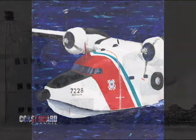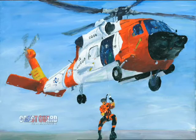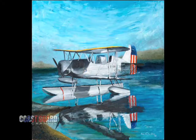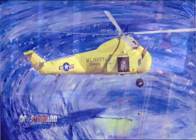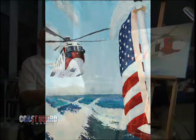Basically oils. I do a fair amount of pastel work, but pastels, they're not just heavy enough to suit me. I started out in oils, and I guess I'll stick with oils. I'm looking for something that's accurate, bright, never any question of what it is. I guess I'm trying to tell a little of a story, produce something that is attractive. If it's good, it goes quick.